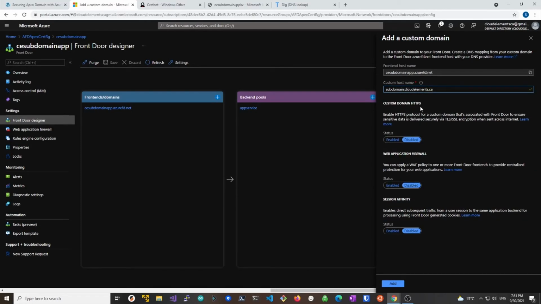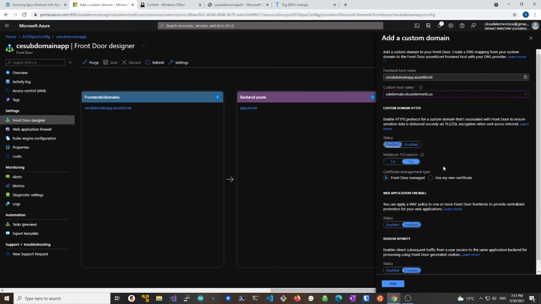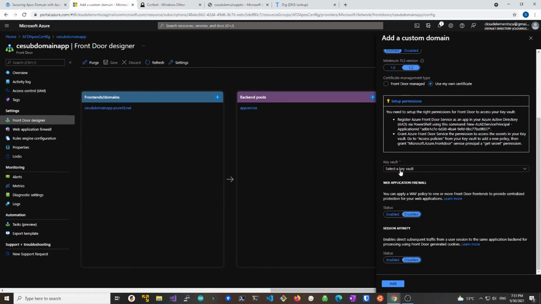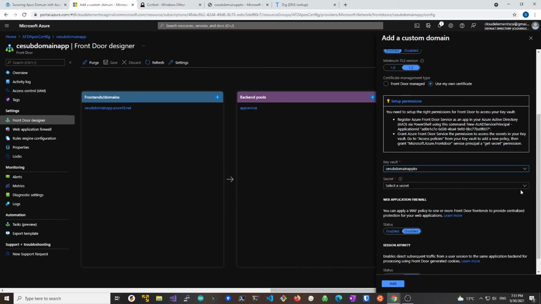Enable custom domain HTTPS and select use my own certificate. In the KeyVault dropdown, select our KeyVault. Select our Apex subdomain secret.